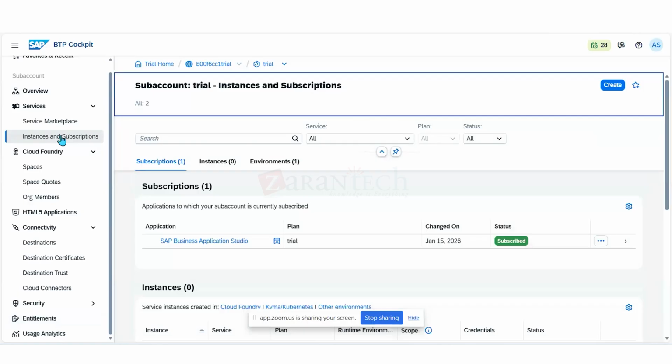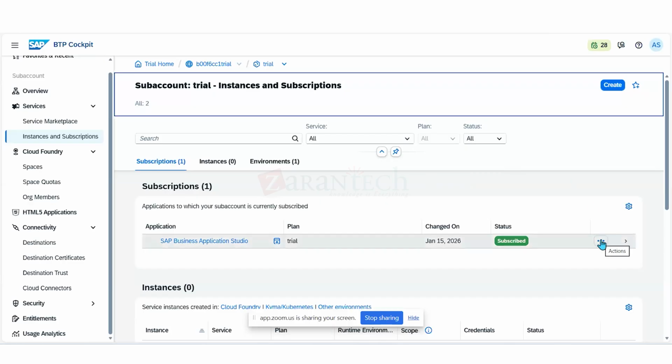Whenever you create a tenant with an SAP trial account, by default it's subscribed to your own Business Application Studio. Business Application Studio is tied to your build related, app development related service. And since we are going to create a sub account for that, we release everything from here. You see three dots after subscribe, click on the three dots.